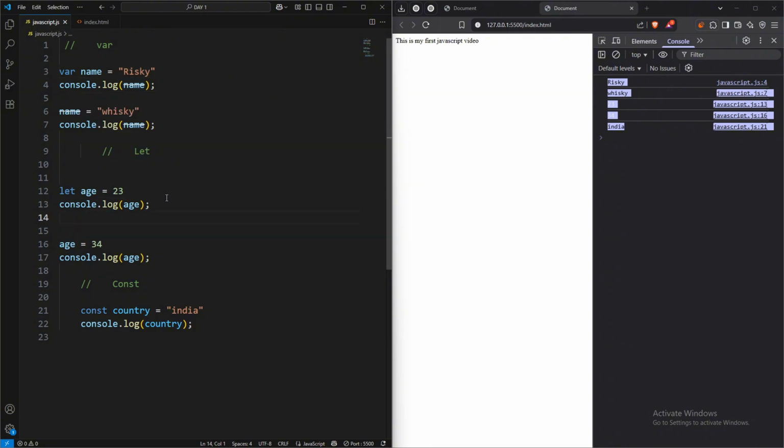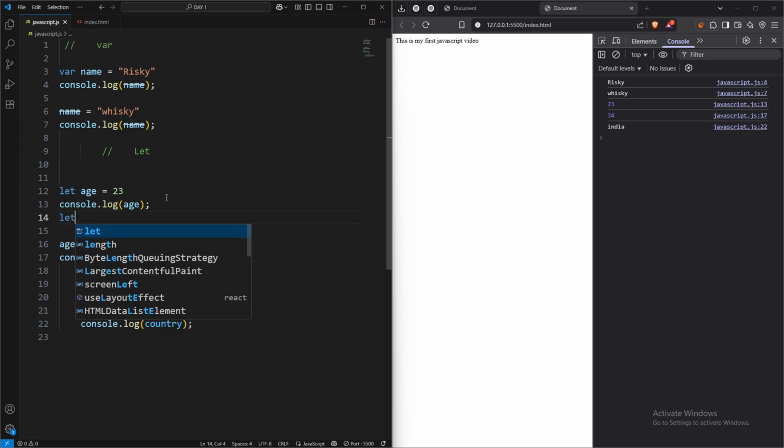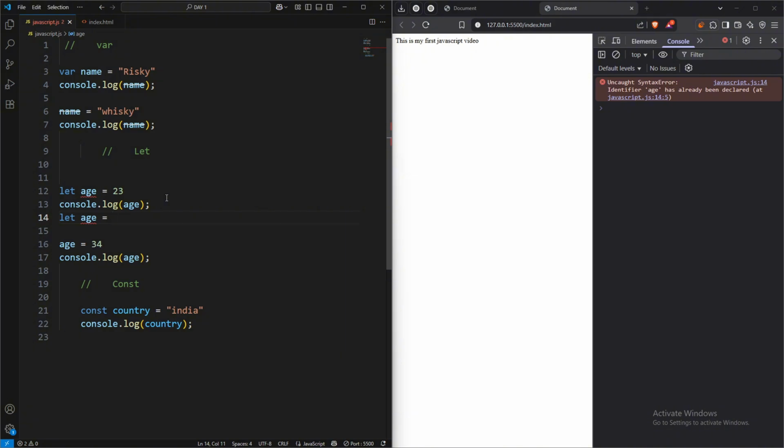Let's see. If I write let age is equal to 34. Age is equal to 45. See, it's throwing an error here. Let cannot be declared, block scope variable age. It's telling me you can't redeclare age because you already declared age.